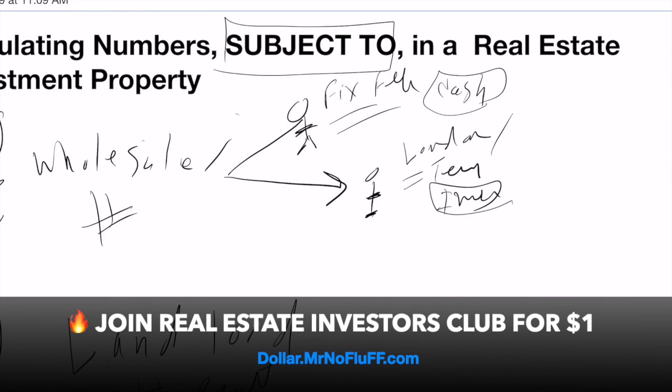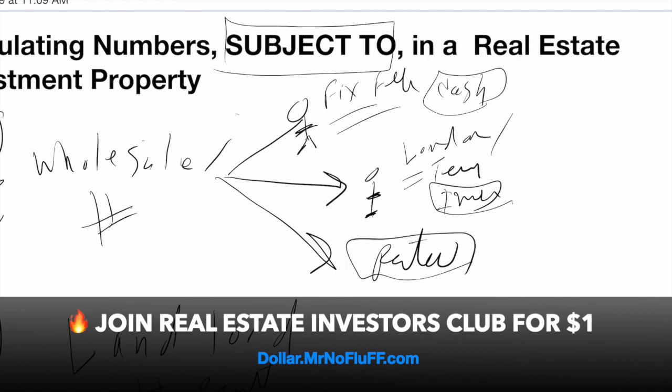So let's move forward. As long as you know that as a wholesaler, there's two types of audiences. We do have the third one, which is called retail. But normally, as investors, we don't really work with them unless you know what you're doing. So I'm not going to talk about this one. I'm just going to talk about the cash and the terms.